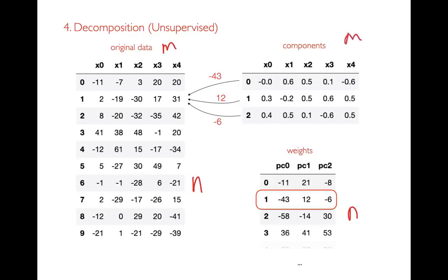So basically what I can do is take this big table and reduce it to having some components here, and some weights here. It's useful for lots of things. One is just if I'm trying to save space on my storage system, right? I can have these things be smaller. But it's also nice if I'm trying to do other phases of machine learning, like classification or regression. It's kind of nice if I only have 3 feature columns instead of the original 5. That's trying to help me in a number of cases.